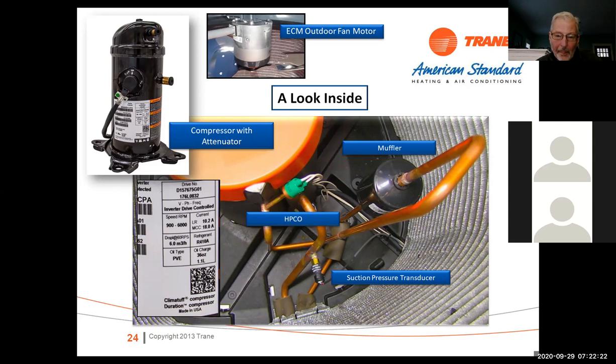Suction pressure transducer. And again, we use that to calculate superheat. We'll get into the operation, but these units actually look at the superheat and speed up and slow down the compressor based on that. It does a calculation in the board, and the superheat is taken into account when these units are running. And again, these are permanent magnets in here, and we've got an ECM outdoor fan motor.